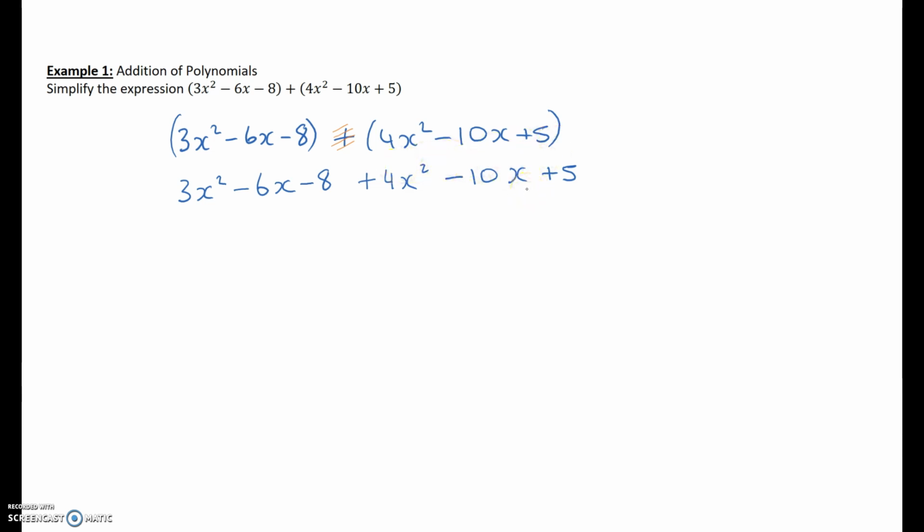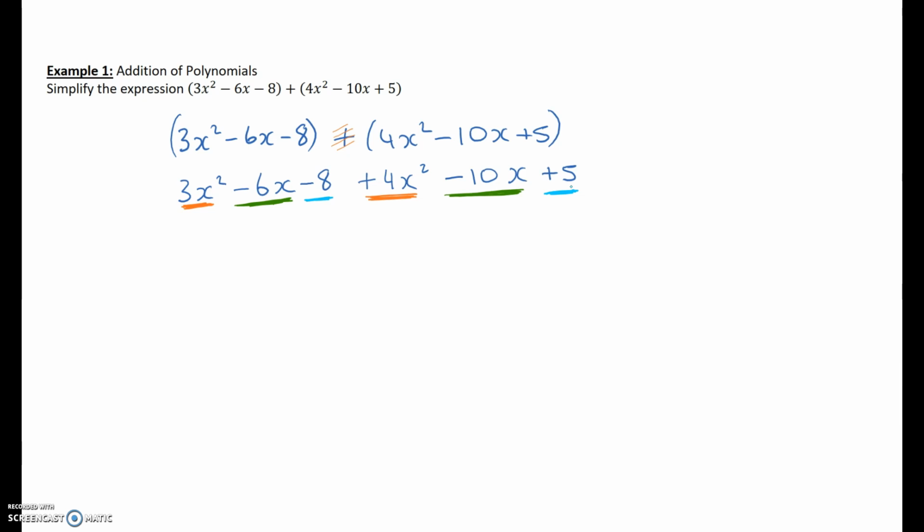Now what we want to do is group like terms. There are different ways of doing this. You can indicate by some sort of a color code, so we can use orange for the x squared terms. We can use, let's say, green for the x terms. And we can use another color, let's say this light blue color, for the constants. The constants are the bits that don't have an x at all.